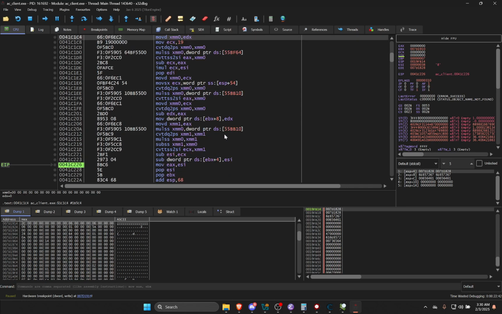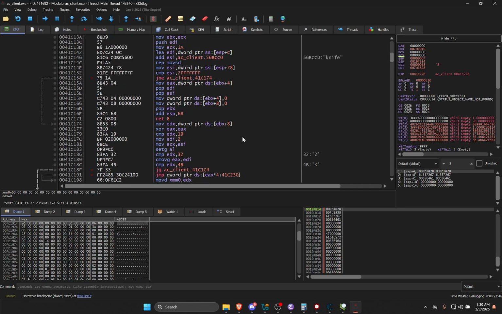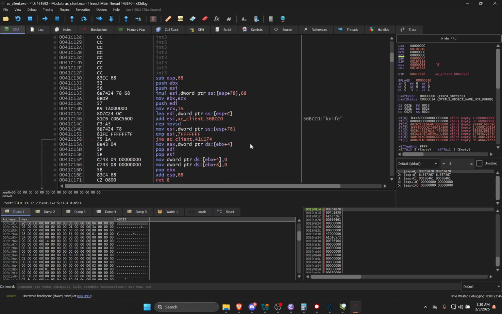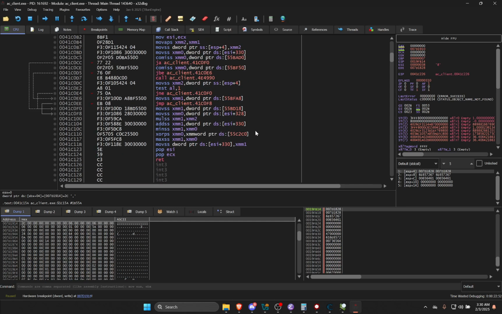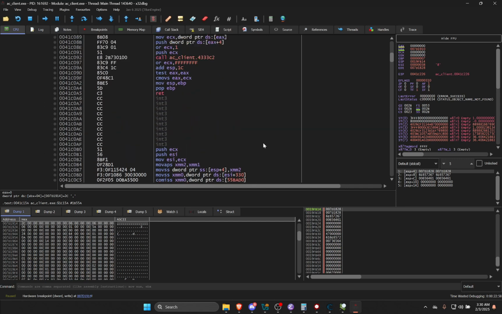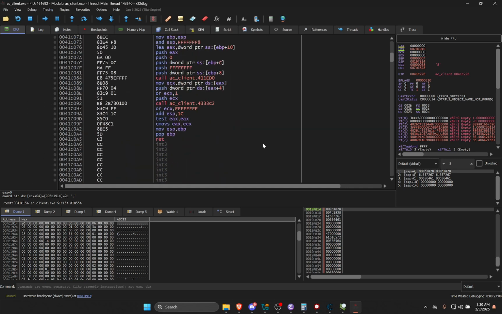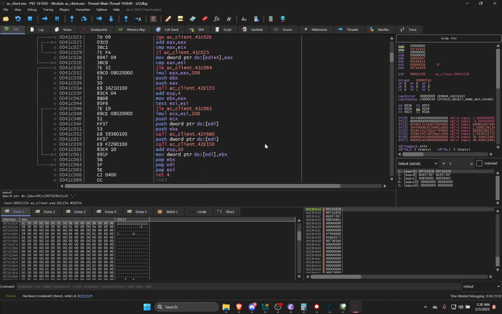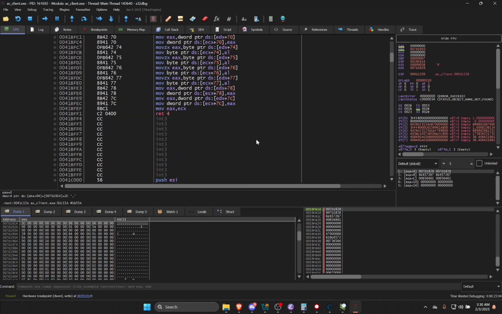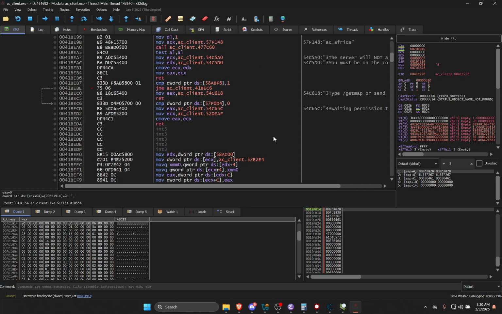It should be something like, oh, moving EBX+4 into EAX. I'm looking for the +4s. It should be something times something, like something times EBX or EAX+4. That's what it should look like.